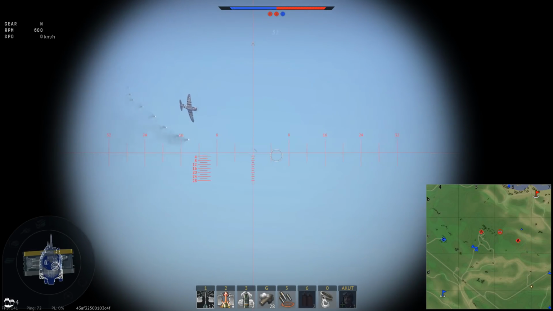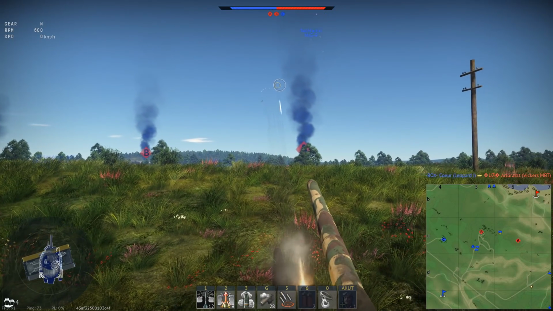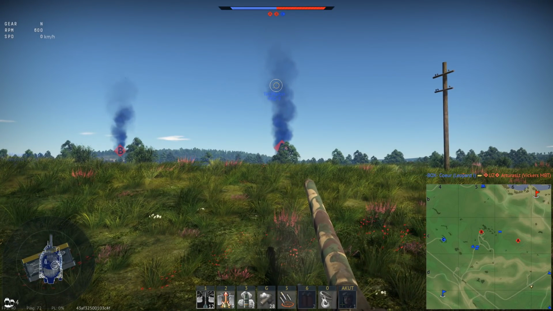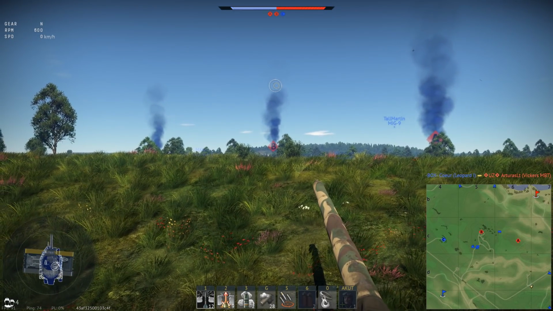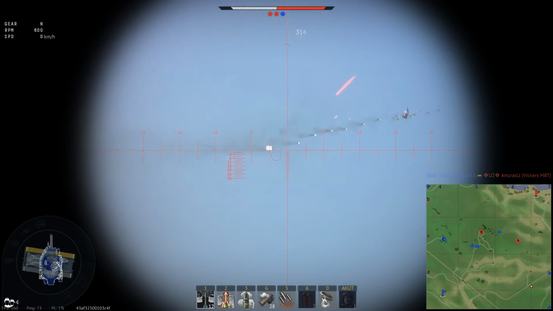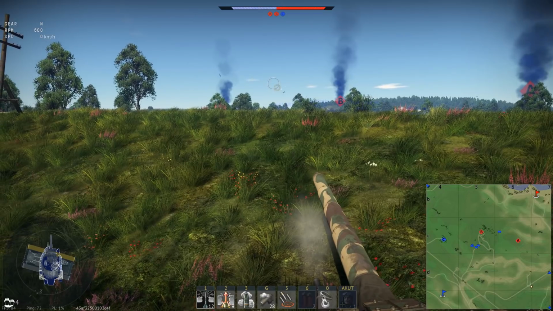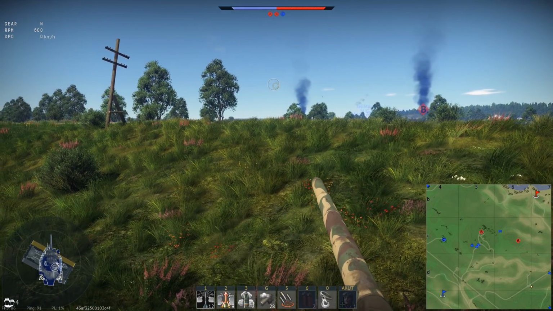So let's talk about the mobility of the tank, and it's actually not that disastrously bad. We have a top speed of 65 kilometers an hour, we have 38.2 tons and 750 horsepower for it, so we are just short of 20 horsepower per ton. We're close to it, but not really breaching it.